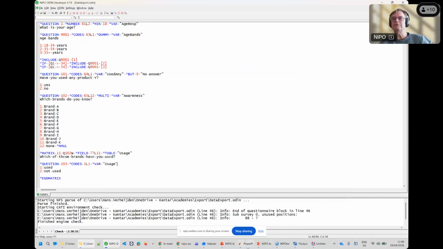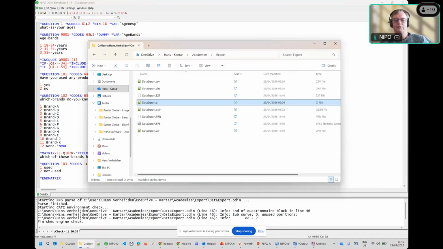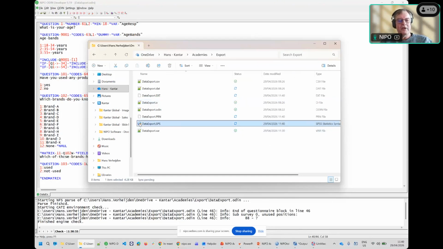It was fast. Well, it was very fast. Of course, there are not that many records here. But you see, it created for me an SPS file, an SPSS syntax file, and an ext file, a file with the extension ext, which contains a combination of the dot and the O file.